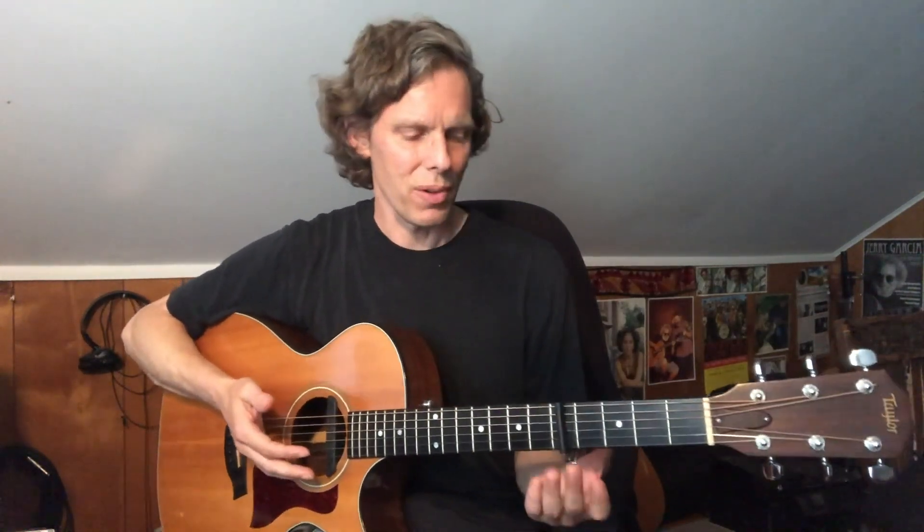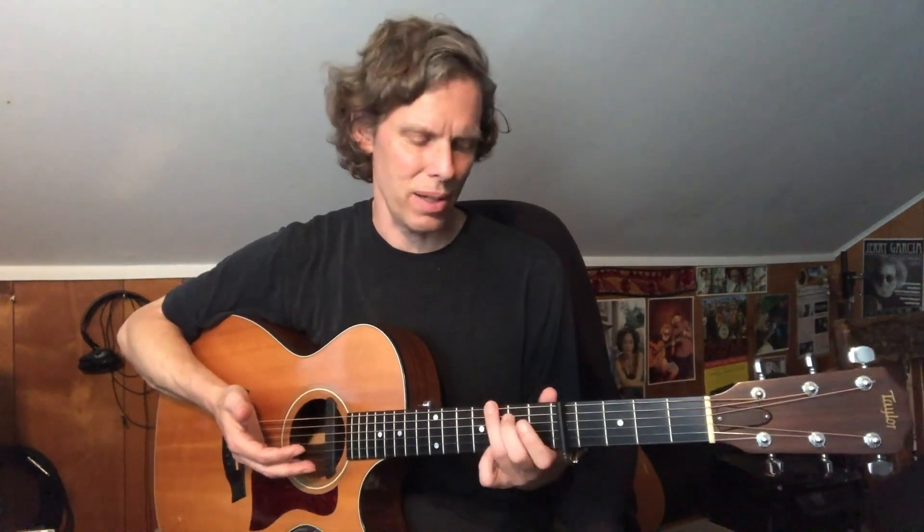The next example is based on "Hello In There," also from his debut album and one of John Prine's great character songs. It has more chords than a typical Prine song and this one is finger-picked in the style of Elizabeth Cotten and Mississippi John Hurt — artists he studied when learning to play guitar. For this song, capo at the fifth fret and use G shapes, played with an alternating bass with the thumb. Prine typically used a thumbpick but I'm going to play it with no picks here. He also used his thumb a lot for fretting notes on the sixth string, but the fingerings are all adaptable.